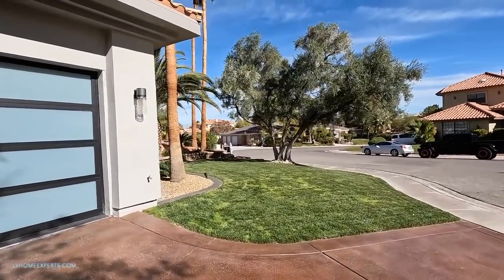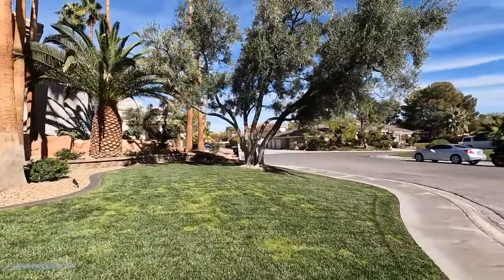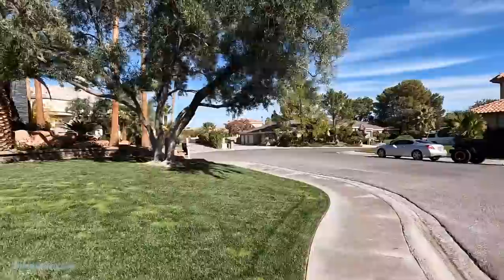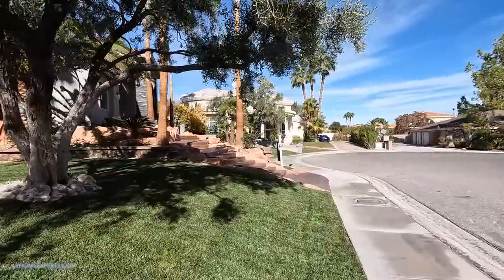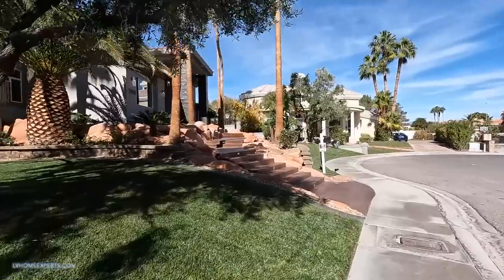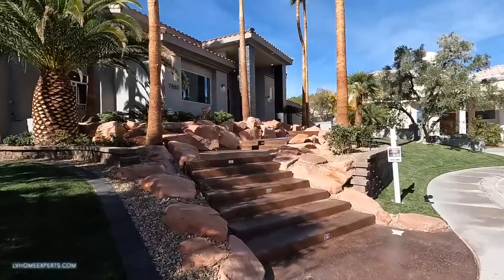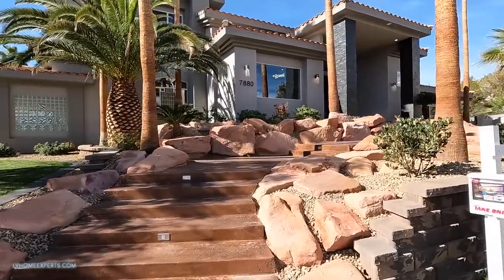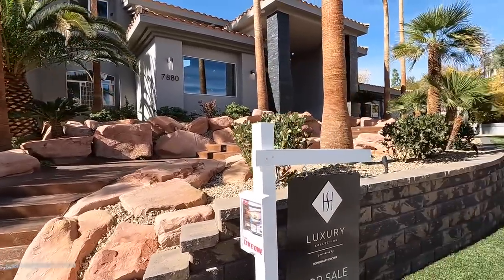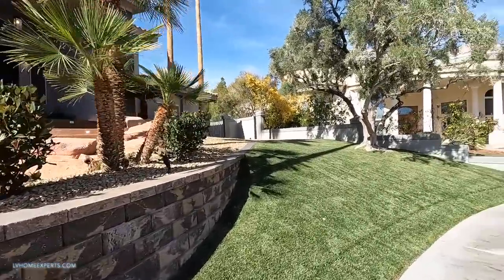The landscaping is fully mature - did an excellent job. You got some nice real grass. The concrete pathway that leads into the house has been sealed and stained, which is really nice, really matches the landscaping. The landscaping you see here is all rock - these are real rocks, you had to haul this in.